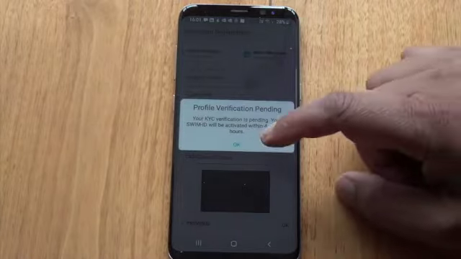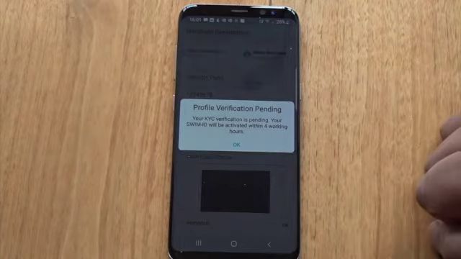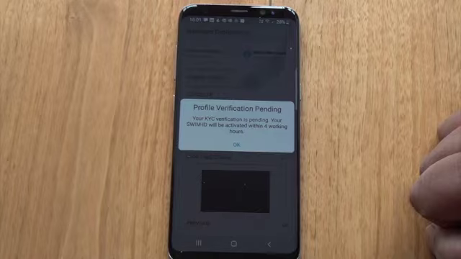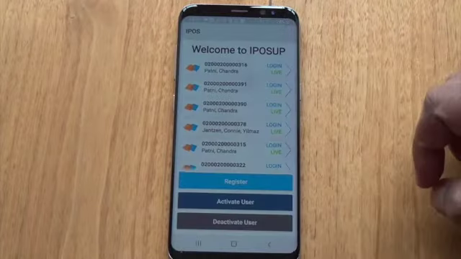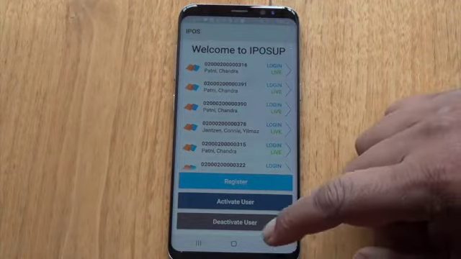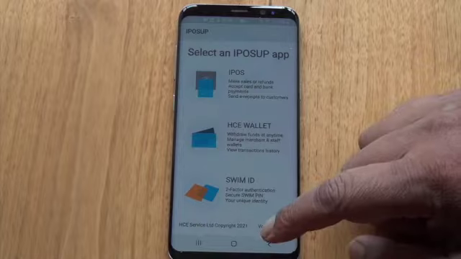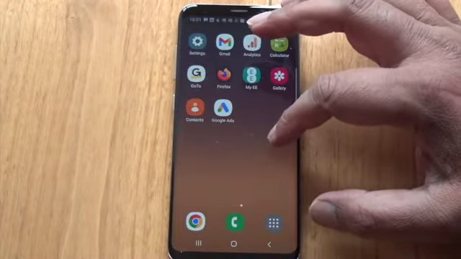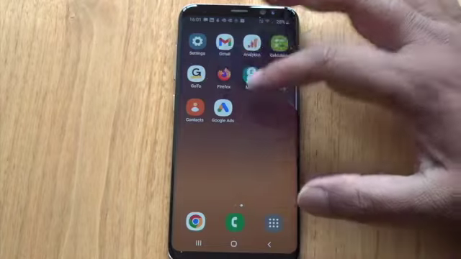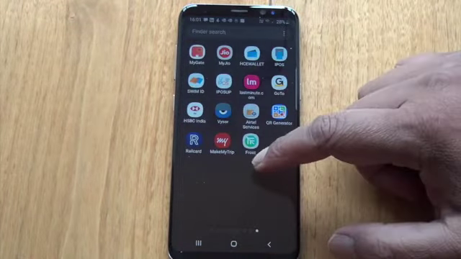The IPOSUP host has now accepted all the details and has indicated that it will take up to 4 hours for the KYC. The KYC can be done through our back office in a relatively quick way. I will show you that process, just how the back office team basically validates the data.